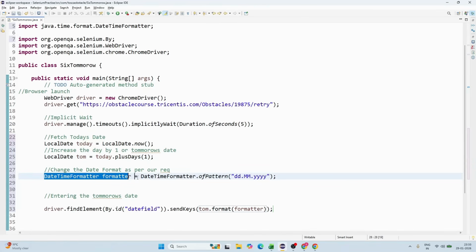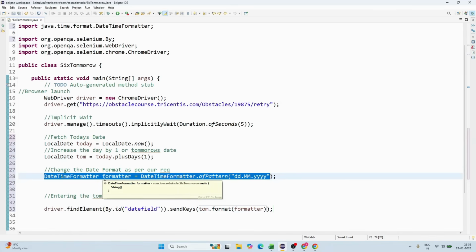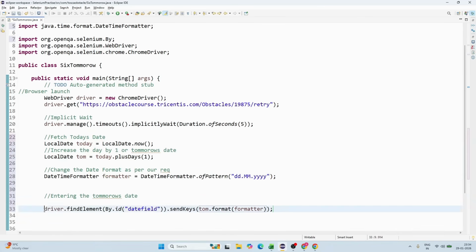Then we are changing the date format as per our wish. In case you don't need to do that, you can skip that. But since it is not giving us in the required format, we are changing that. And then we are using this to locate the element. Then we are doing a sendKeys. We are passing the value, but we are mentioning the format as well in which we want. So we are saying dot format and then whatever is the formatter which we have used.